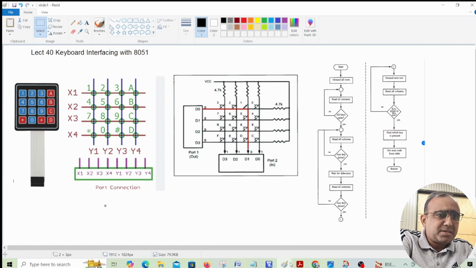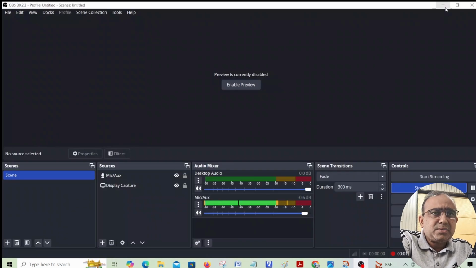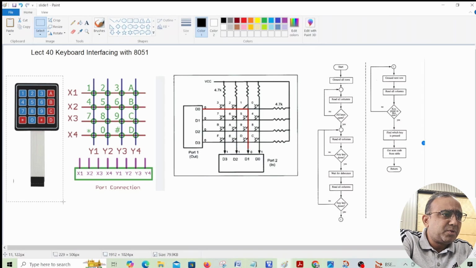See, this is a keyboard. I have this keyboard here. This type of keyboard you can get from the market. Whatever keys are mentioned here, like 1 2 3 4 A B C D, you can change. What is written here is not mandatory. You can define your own two-dimensional array to define what each key you want. This is just an example. You can have your own set of keys as per your software.